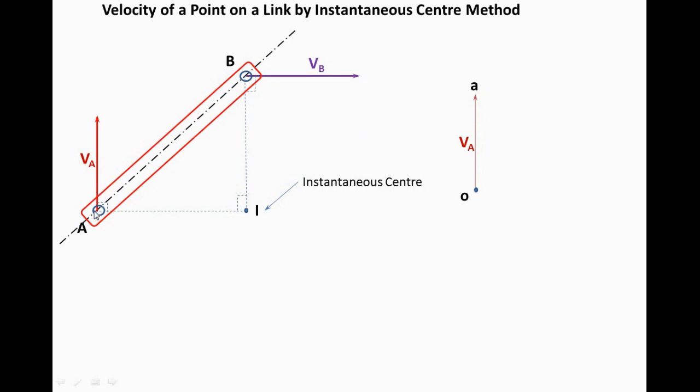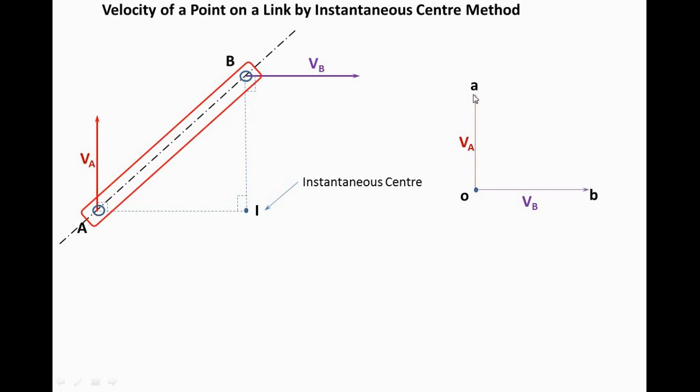So this is the velocity vector VA, which is going to represent the velocity of A relative to O, because the point A moves towards the upward side. So this is the vector OA, which is representing the velocity of point A with respect to O. O is the fixed point. Velocity of B with respect to O will be towards the right side. I am going to draw a vector of magnitude equal to VB. So OB is the vector which is representing the velocity of point B with respect to the fixed point.